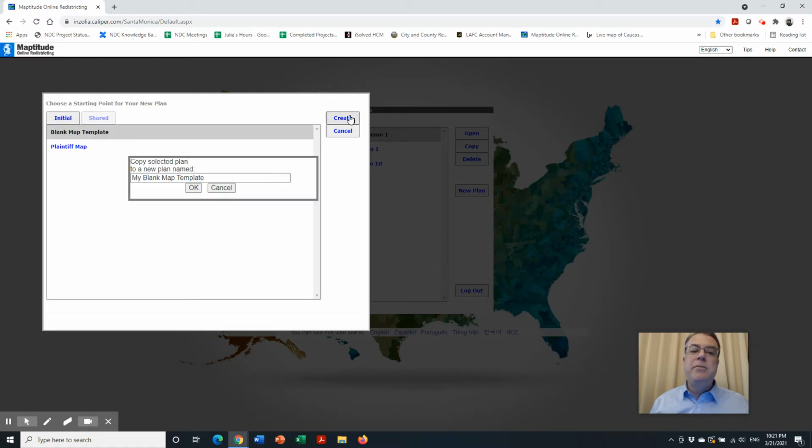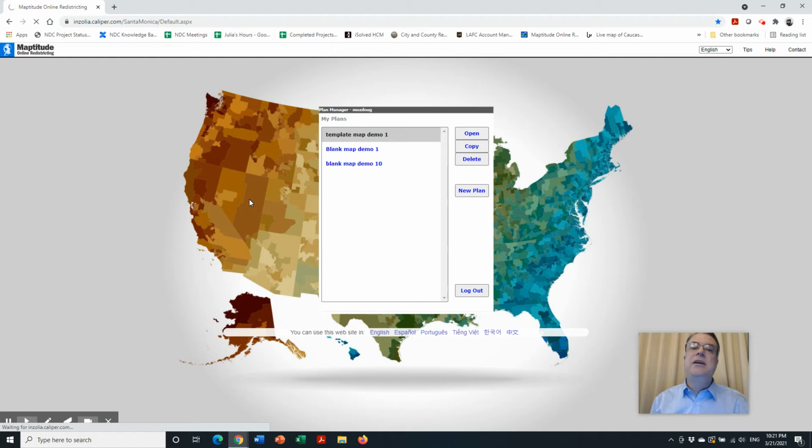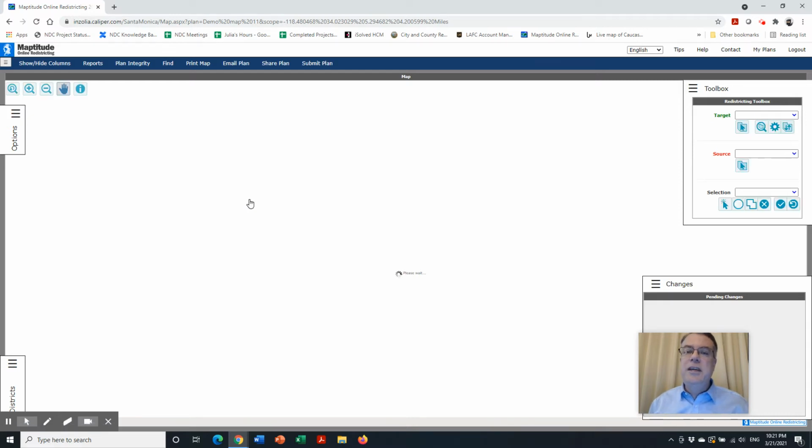I'm going to start with a blank map. You should give it a descriptive name because this is the name it'll be referred to fairly often. I'm just going to call this Demo Map 11, just to be generic. And it takes a minute as it copies all the files, makes a map that's now your map, tied to your login. I should note maps are not available even to the admin side until you submit it or share it. So this is your map for you to play with. But until you share or submit it, it cannot be touched by anybody else.